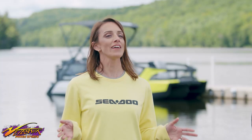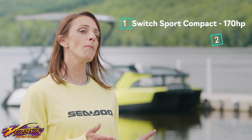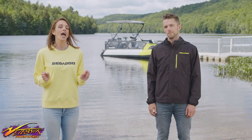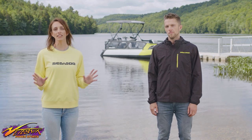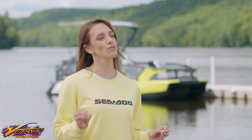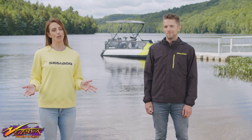So maybe you're ready to buy your SeaDoo Switch Sport. We've made the purchase process really easy for you — we give you three different configurations to choose from in compact, 18 and 21 foot lengths, and with either a 170 or a 230 horsepower engine. No matter which combination you choose, your Switch Sport will have plenty of power for a day of water skiing, wakeboarding, or towing the kids on the tubes. Best of all, the price of your SeaDoo Switch includes the trailer, so the only surprise you'll get is how much fun you can have on a pontoon.